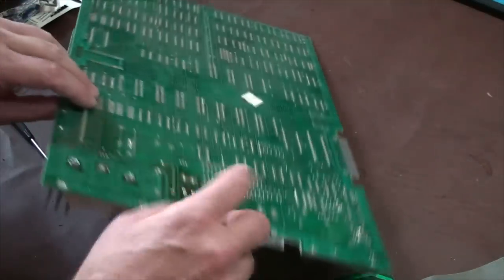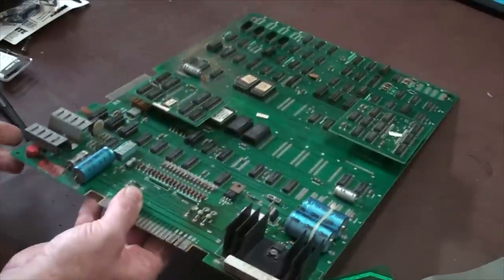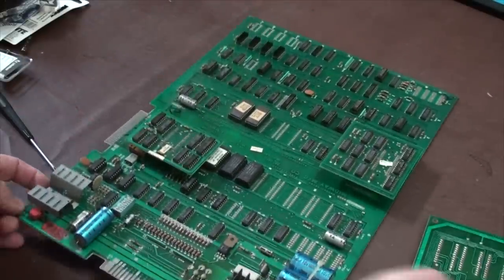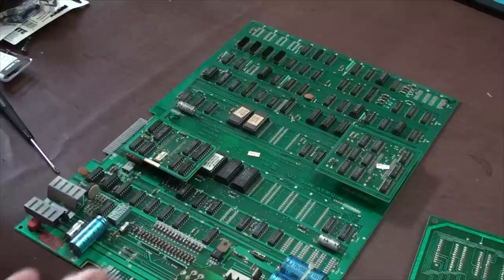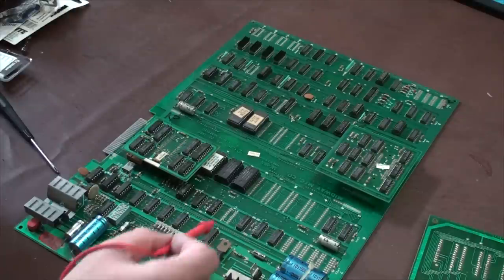So we see that there's excessive heat right here. Okay, so we turn it over and we're looking at this point now for visual damage on components. And the visual damage you'll notice, because like these diodes are probably okay because these things are built to handle a lot of heat, and that's probably just normal wear and tear. So I can test these just to make sure, but I'm pretty positive they're okay. But you end up looking at stuff.